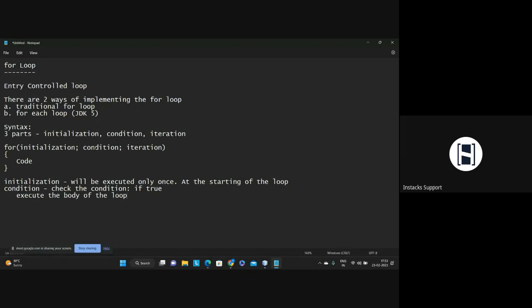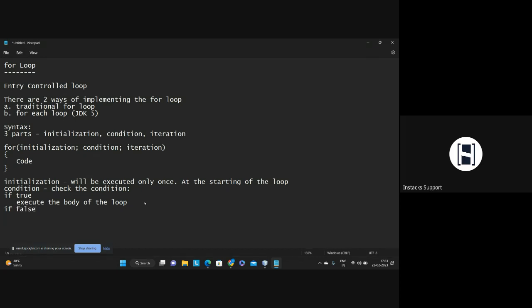So if this given condition is true, then whatever you have given within these curly braces is going to get executed for me.